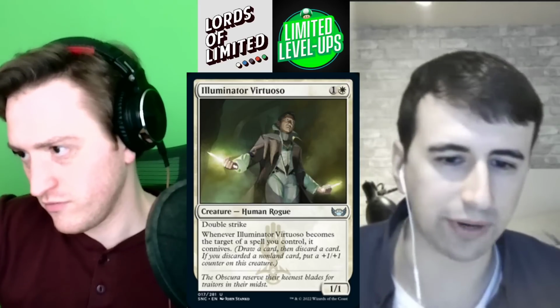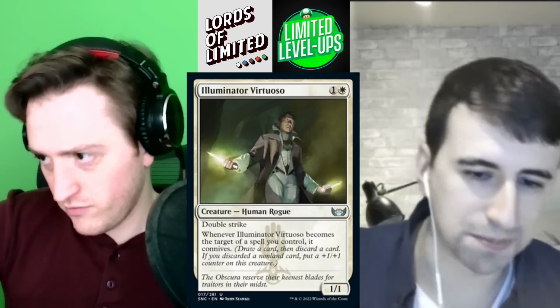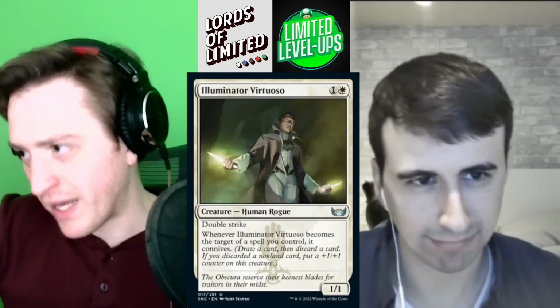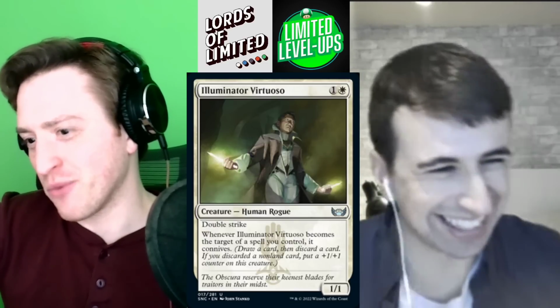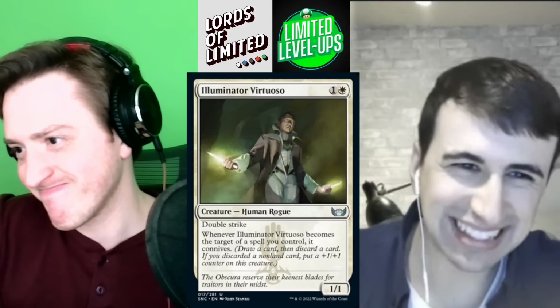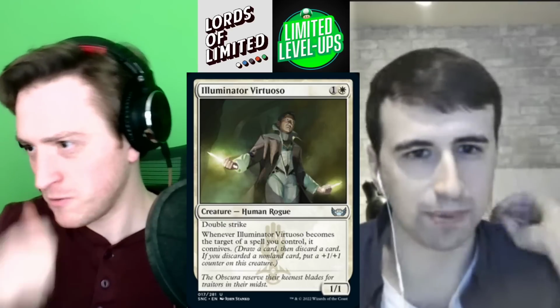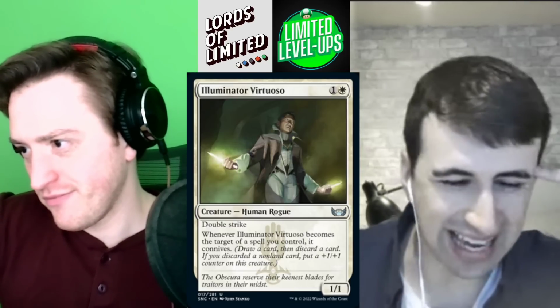This is 1 and a white for a 1/1 double strike, human rogue. When it becomes the target of a spell you control, it connives. How many spells am I going to control that can target this? So you like tricks, fight spells, but this card does not fight particularly well. Any auras, I suppose. I don't know. I think not a ton.